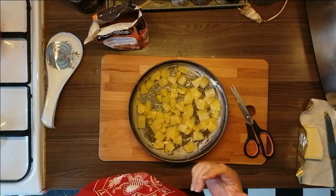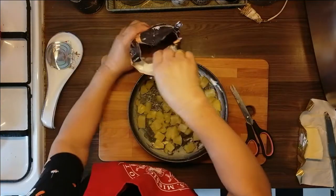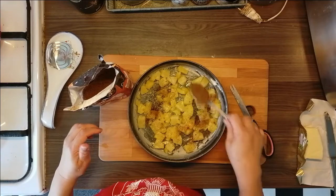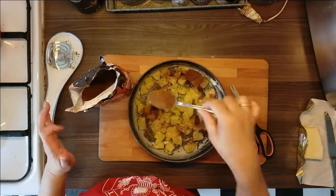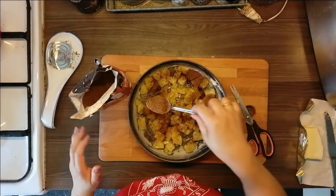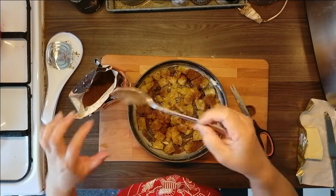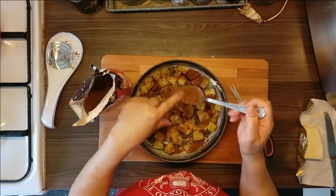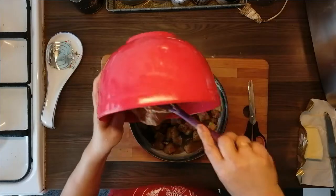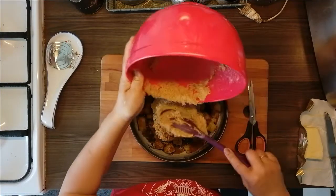One can of pineapple is not enough, so it really needs to have more pineapple. Now I will spread out the sugar. Then when it's cooked, it will become brown because it is a brown sugar. Normally it is really a brown sugar that I need to use here on the bottom. Now guys, I will put my mixture here.